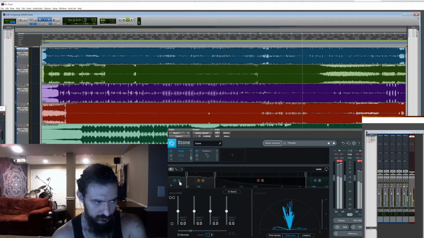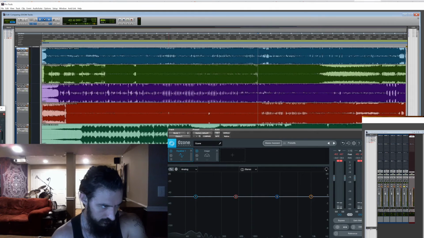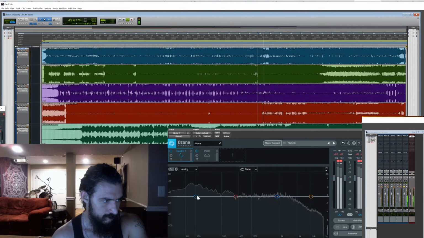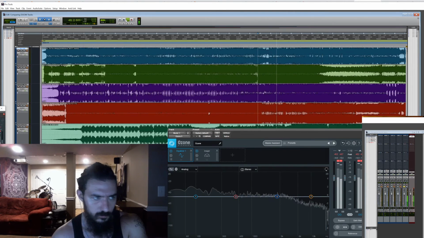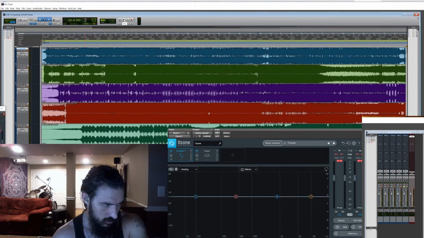Yeah, see, I have almost no lower stereo information. And so what I'm gonna do is I'm actually gonna take the equalizer and make some adjustments and see what happens here. So I was noticing that the sub bass on a lot of these tracks was going up to at least negative 20. So I'm gonna start with that.